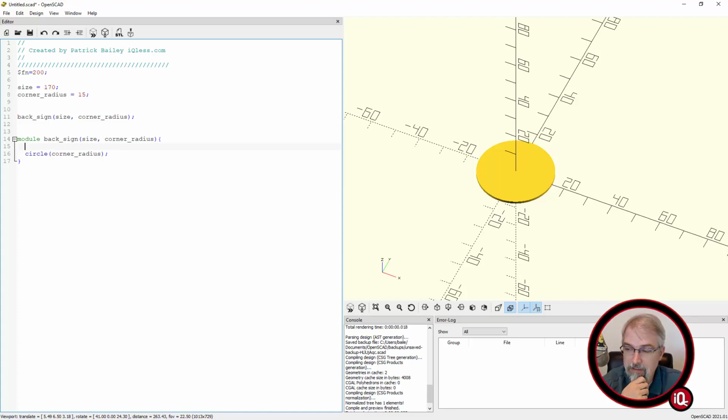Oh, I made a sign 2D. Oh, I see what I did. I'm looking at my old code. We have the sign, but we actually want to make that its own little thing, because we want to call that several times to make the entire back sign. The entire back sign is going to include the sign and also the extrusion on the top that has a little black border. We'll go through that, but first we'll break it out, and we'll start simple here.